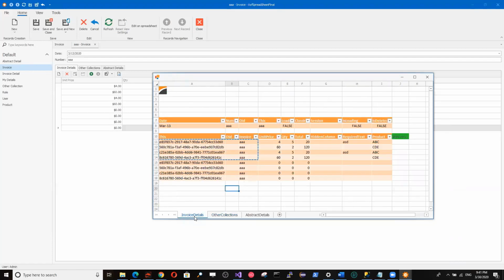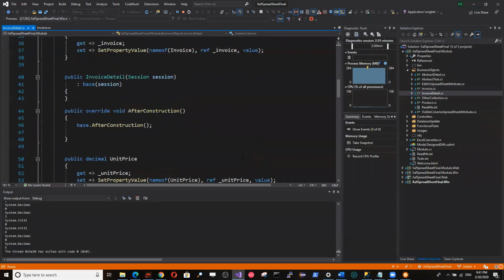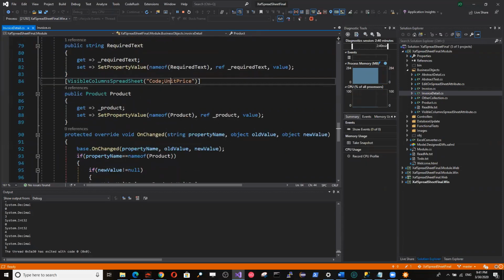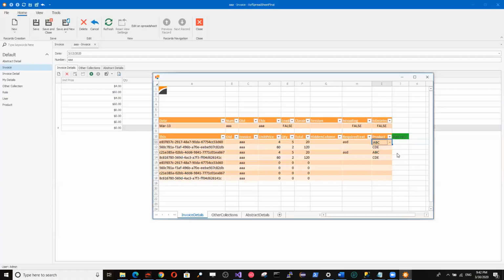And that's basically it. There is something that I just want to show you, the last part, which is this editor. I'm showing the code and the unit price. You can do that by going to the detail collection. And in here you can put in an attribute which properties you want to show. So from this product, maybe it's a really big object that has like 20 properties, and you just want to show 2 or 3 or 4. You just write the name of the properties, and that's what you will get in the lookup, actually.